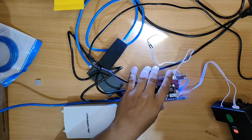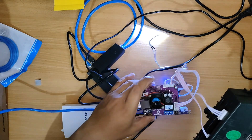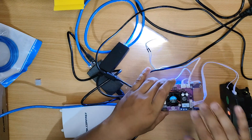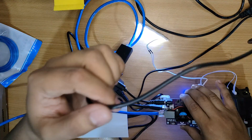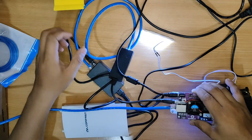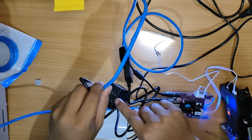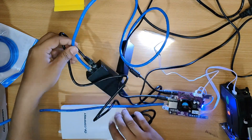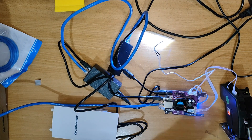Let us have a recap: the wire on the custom board for the coin slot, the wire from the 12 volts power adapter, the USB to LAN adapter, and the LAN wire from the USB to LAN adapter towards the LAN — and the PoE is connected to our Comfast access point.